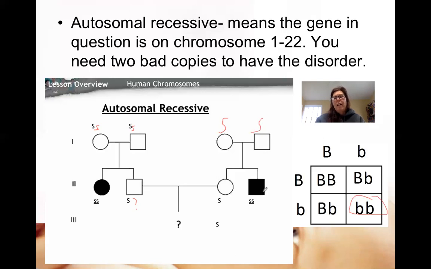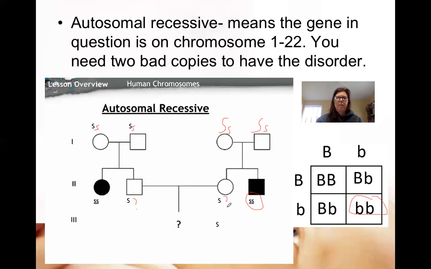But they also have to have a little s, right? Because they gave their youngest child, which is a boy, sickle cell anemia. So we got a little s. And again, I have the same exact situation over here. I don't know what this one's going to be, so I got to put a question mark.